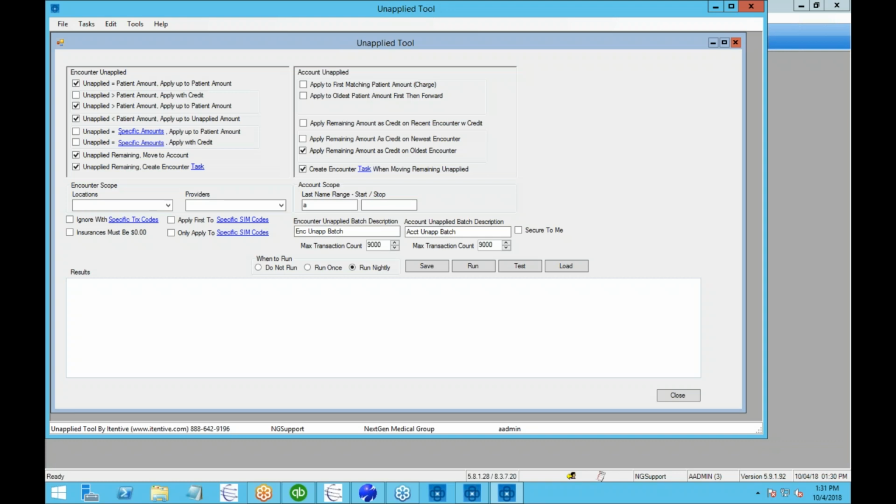And you go ahead and pick the rules you want to use and how you want to use them, and there's ways to modify them so that they can resolve a high percentage of your unapplieds in your system. It's one of those 80-20 kind of things. If we can get the vast majority of them automated for you, then you can spend your time on the stranger ones and figuring out how to resolve those. But let's get everything we can automated, so that you're not having staff do that work and get tied up on that.